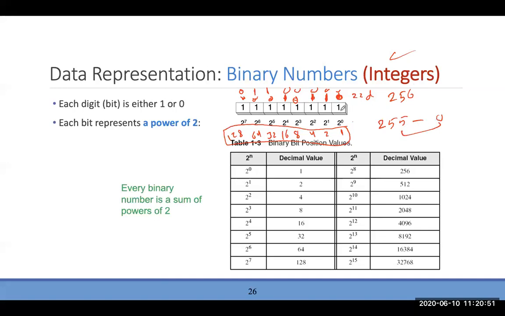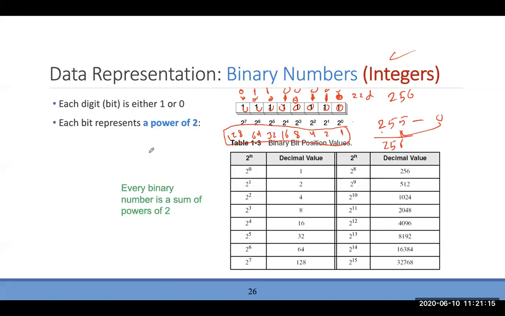Okay, so if we have here 0, 0, 0, 0, 0, 0, 0, 0, that's 0. And we can have 1 and we can have 2. The maximum we can do is 255. What happens if we add 1 to 255? We're going to have 256, right? So that's beyond what this byte can handle, right? So that's when we're going to have an overflow. We're going to talk about that in more detail.